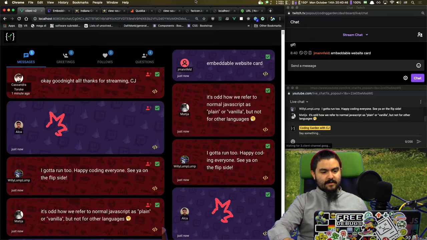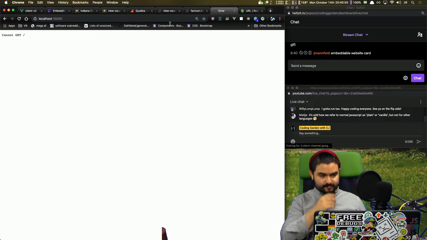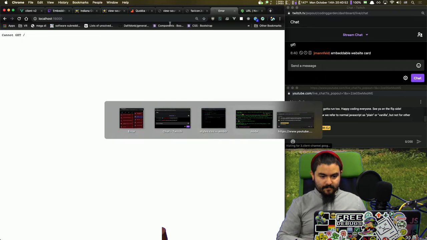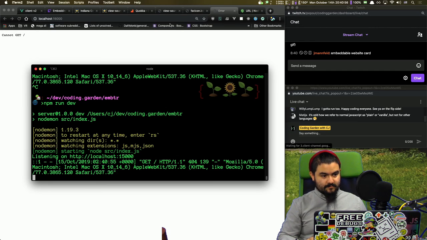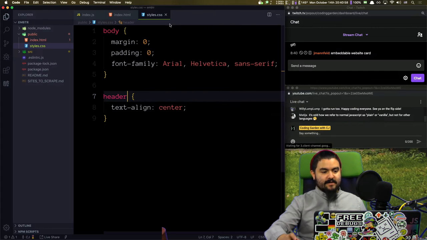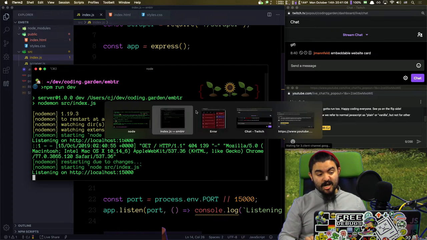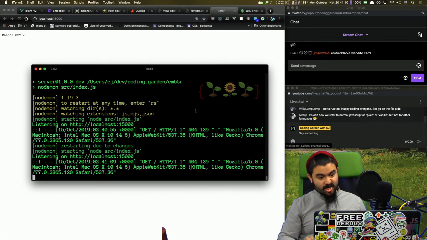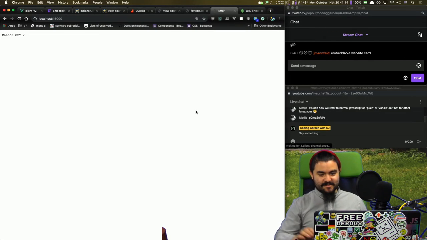All right. So if we now go to the root, need to restart. Okay, my express.static is not working. I probably need to do like, oh, it needs to go up one directory. Is that how express.static works?